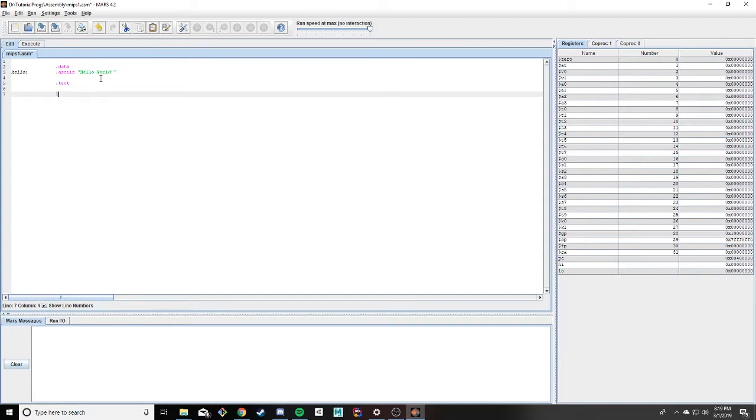The way that we're going to do this is, in MIPS, you're going to use the load immediate instruction, which is going to let you load a number into a register. Registers, you can see all of them over here, V0, V1, A0, A1. All of these are your registers. Think of registers kind of like variables, except you can't change the name of it. They just all have their own name.